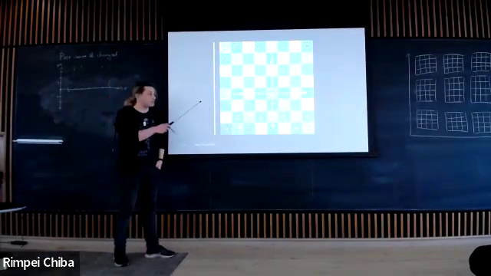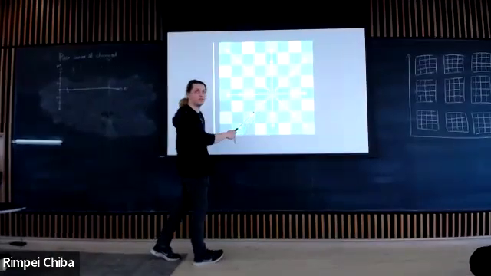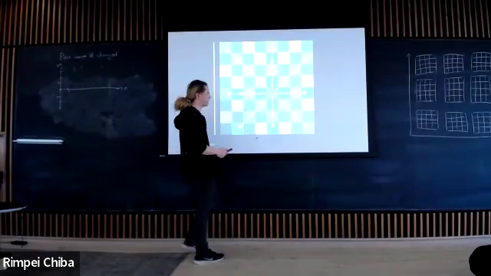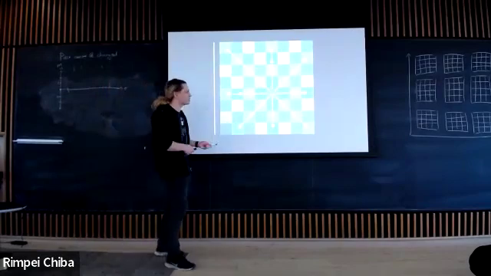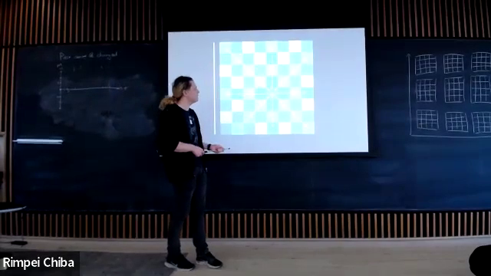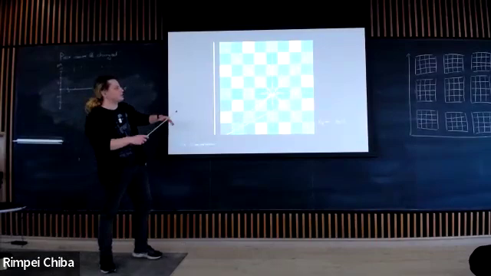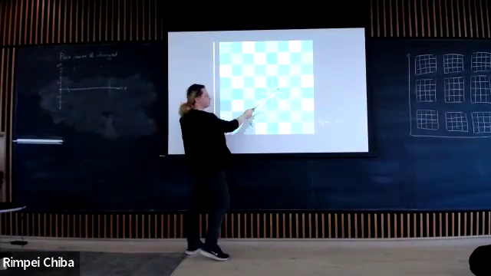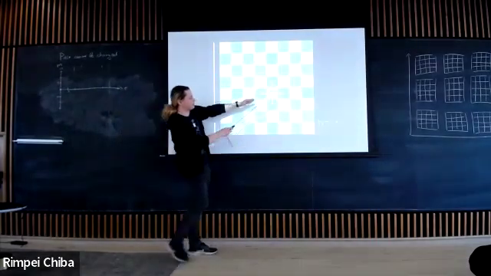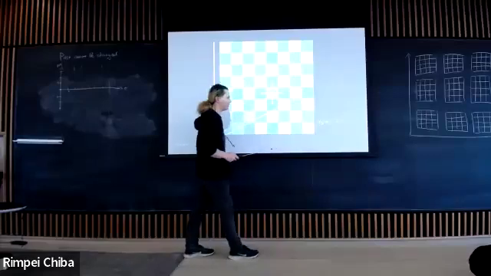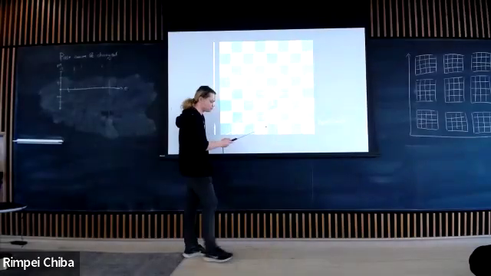Now let's throw all of the pieces out and just focus on one of the pieces, and let's see how this piece moves. This is a queen, for instance. As you can see, the queen can move any number of tiles diagonally, horizontally, or vertically. So instead of thinking about every single square where the queen can move, we can think about the families of the squares defined by the normal vectors. So for instance, there is a direction here, direction here, direction here, wherever the queen can move. Let's define these vectors with a delta R notation. This is the original position of the queen, and this is the final position of the queen.